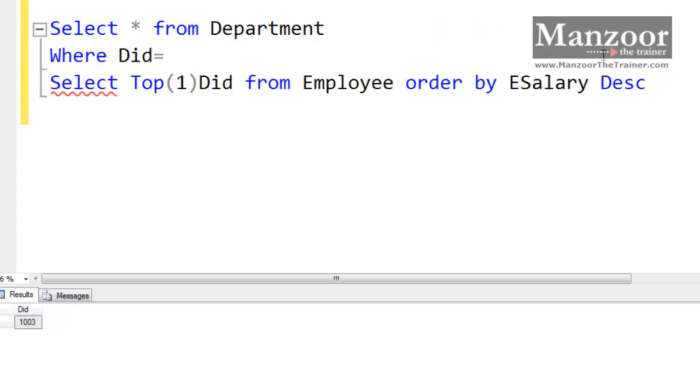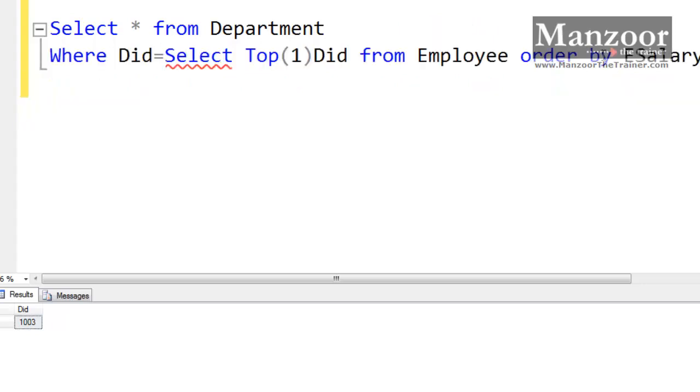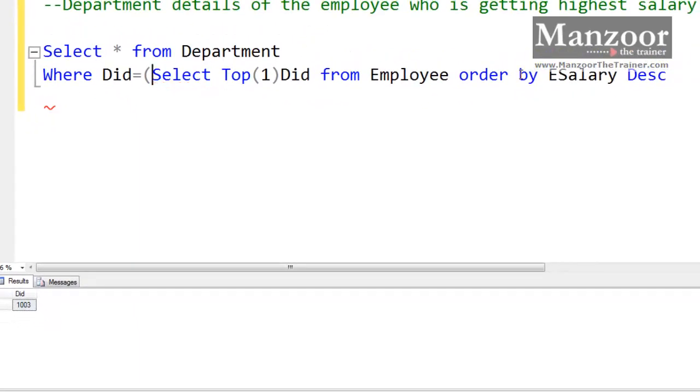I'll say where department ID is equal to, bracket open, bracket close. That's it. You can see that we have a query, and inside this we have another query. So this is your subquery. A query inside another query is called a subquery.